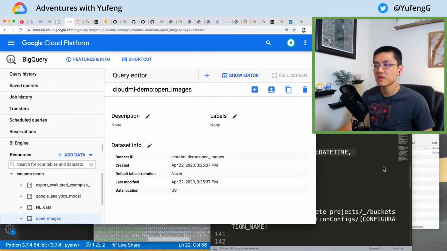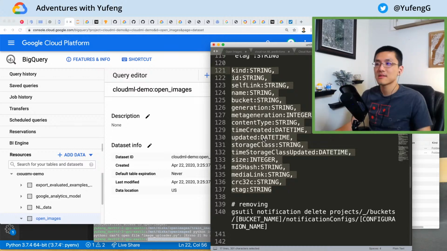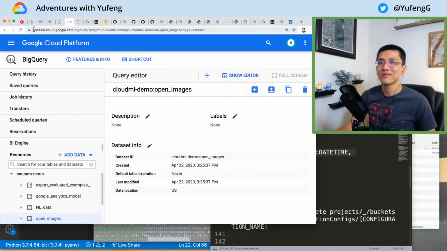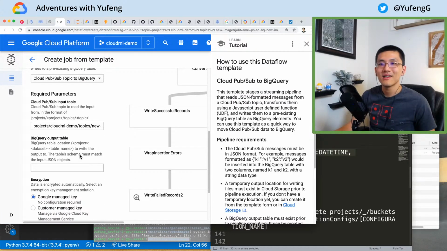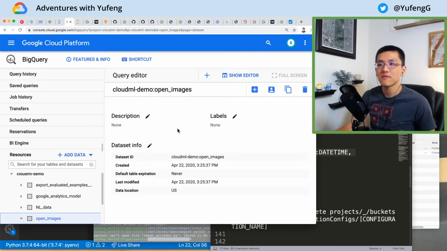We should just publish a copy of this, literally this text, in the documentation and just say, here, if you're going to trigger on GCS through PubSub in this data flow template, use this. BigQuery output table, project, dataset, table name. Okay, project, dataset, table name. We need the fully qualified table name.